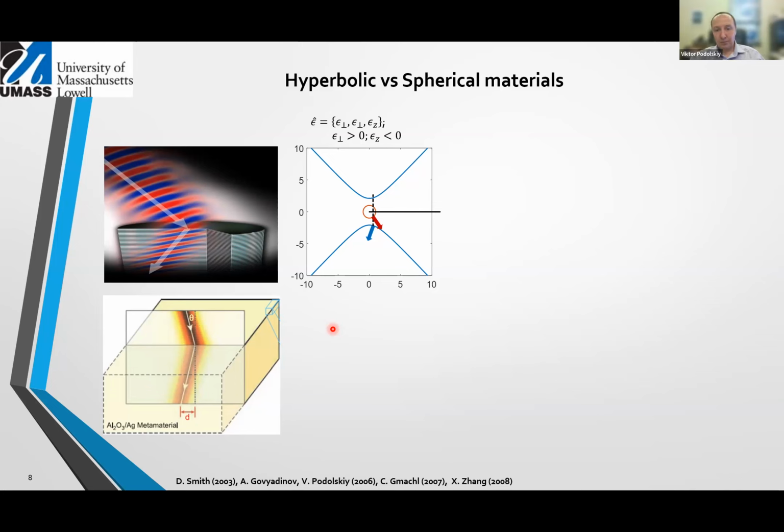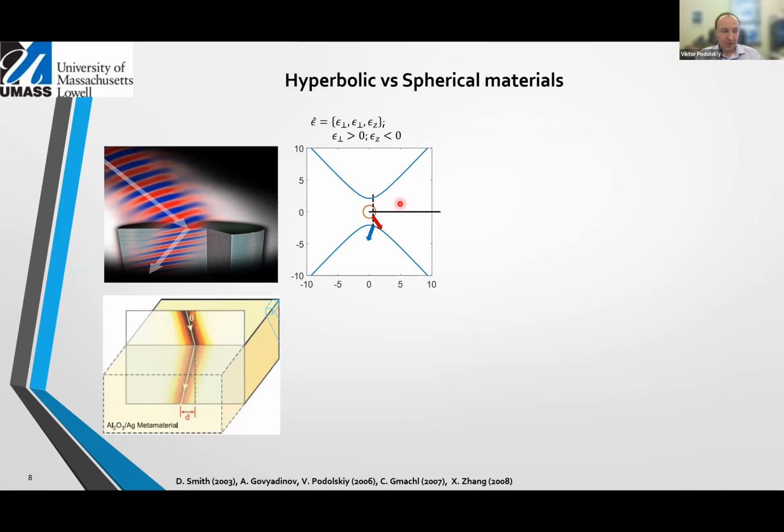Imagine for a second, or maybe for a couple of minutes, that you're given a homogeneous slab of material with huge anisotropy. It has a uniaxial anisotropic dielectric tensor, such that one component of this tensor is positive and one component of this tensor is negative. So if you draw a dispersion of a plane wave that propagates in such a material, it will follow a hyperbola. And you can see that it's drastically different from a conventional sphere that you end up with for an isotropic transparent material. So there are multiple interesting things that happen because of this hyperbola.